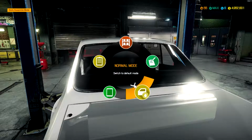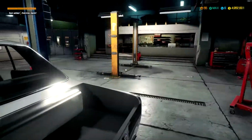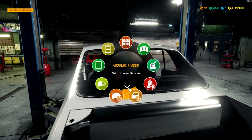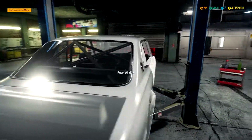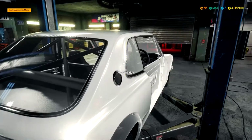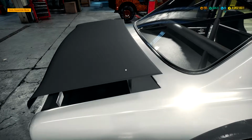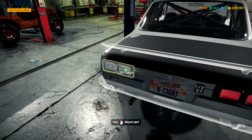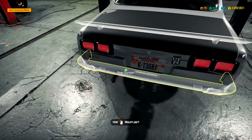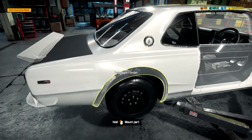Oh, see, you could put a... I didn't realize, whoops. You could do a cage one. So I did buy two, and I bought one with the cage, which is cool. That's different. I'll do a cage in there. Trunk, I did buy the shaved trunk. I did buy the tail lights. I don't think I bought the bumper. Nope. I didn't buy the wing either. Or this. Damn. Okay, there's a lot.